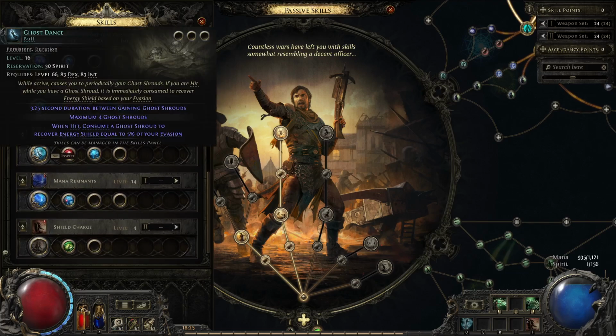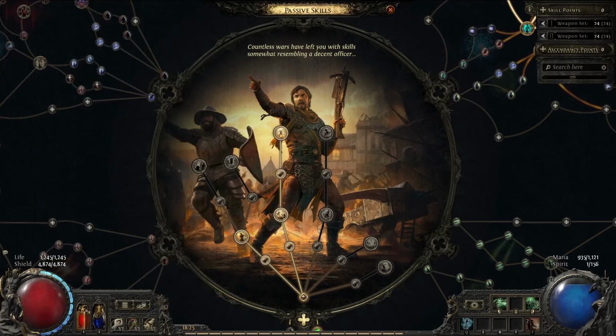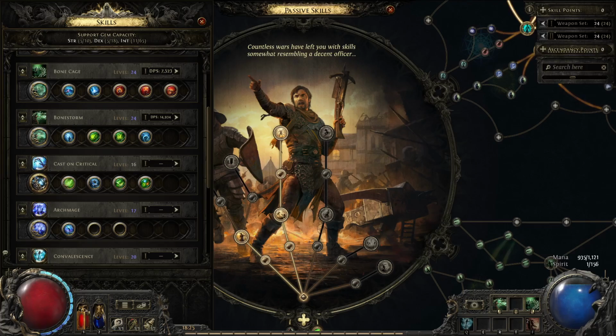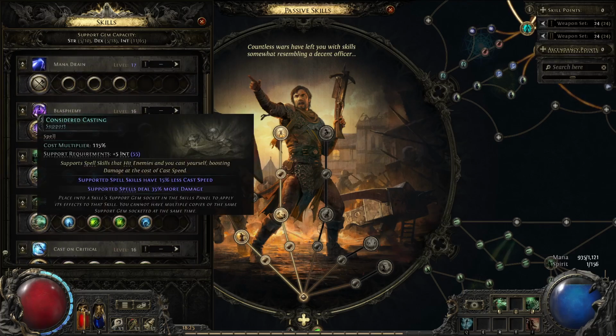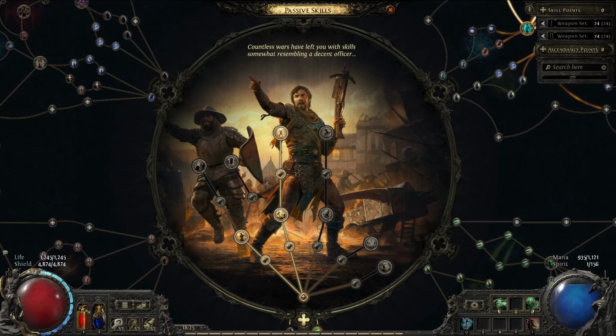And then I was messing with other stuff. Ghost Dance, with Mysticism, Mana Remnants, because I've got some mana issues. But anyway, if you pump the Spirit to 300 plus, you could do a whole bunch of just Cast on Ignite, Cast on Freeze, Cast on Shock. That could be a crazy build. So anyway, the pinning. Back to the pinning.